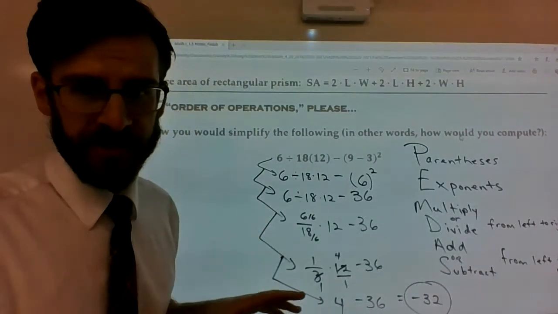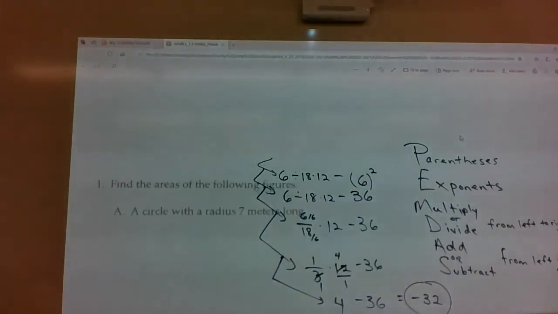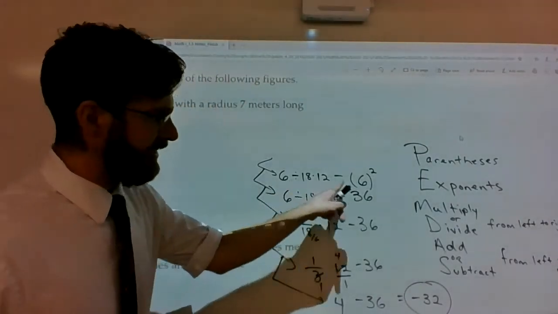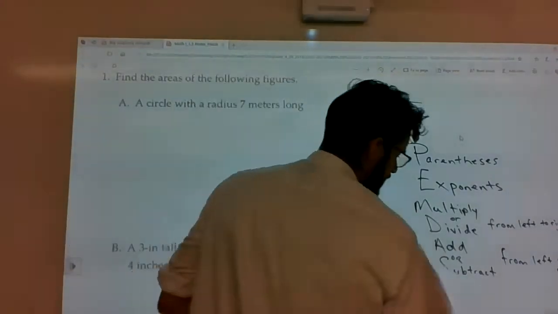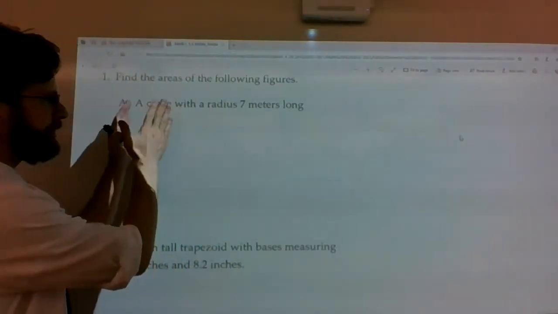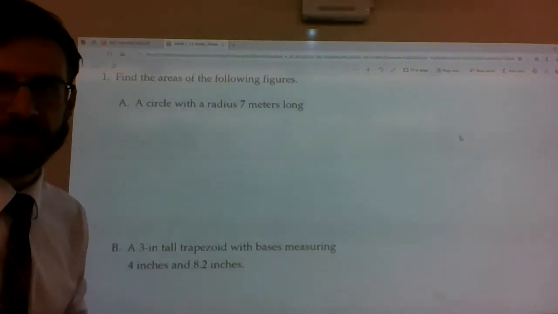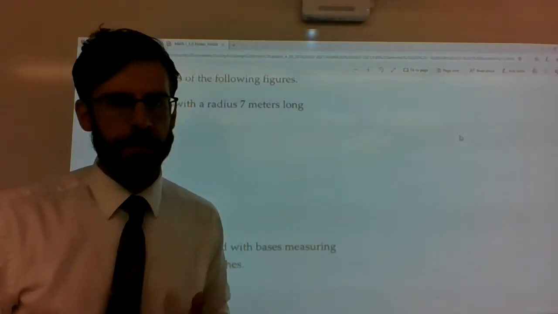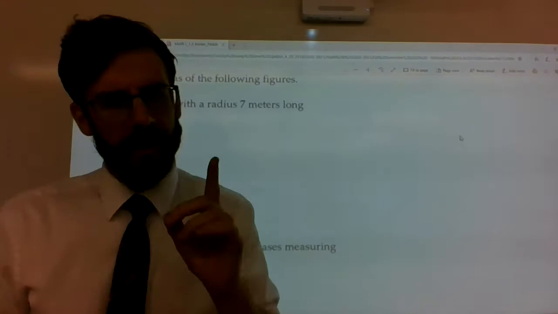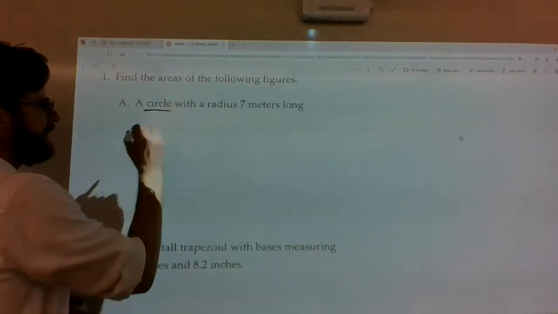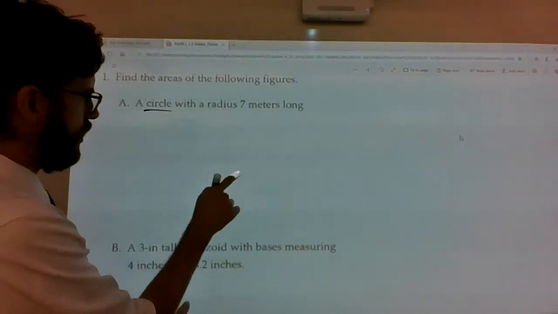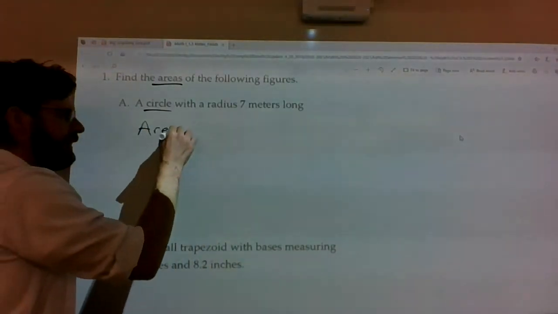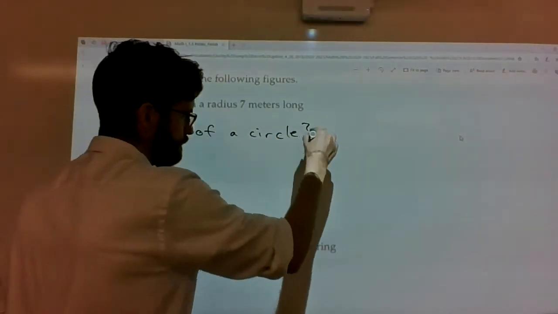Now, going back to this whole idea of using this in geometric formulas. I'm not going to give you a whole lot today that look like this. What I'm going to do is say, compute these areas of the following figures. So, a circle with a radius of 7 meters long. And we're finding this area. So, you're first asking yourself, area of a circle? Question mark. What is that formula?